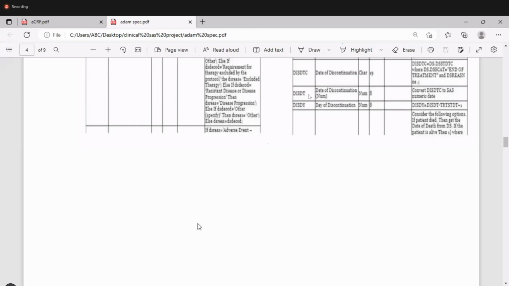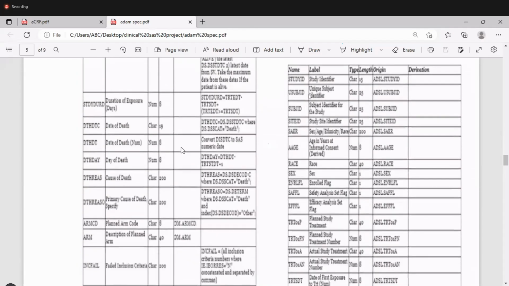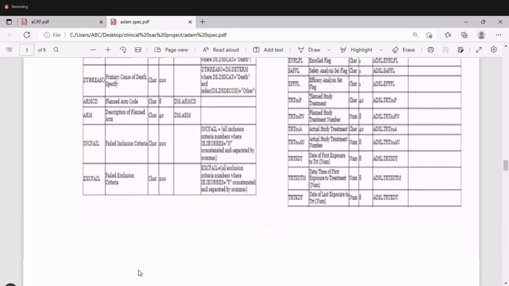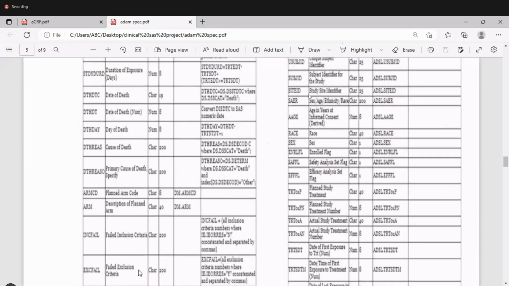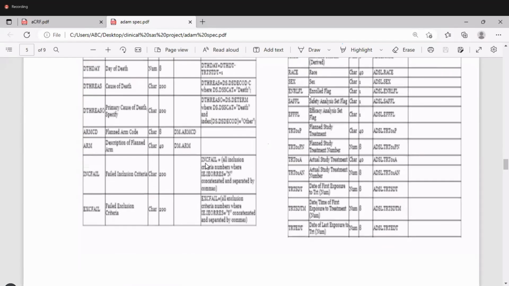Day of discontinuation. Study duration. Death date alone, day of death, death reason, primary cause of death, failing inclusion, failing exclusion. Okay? These are the variables we have in the ADSL.